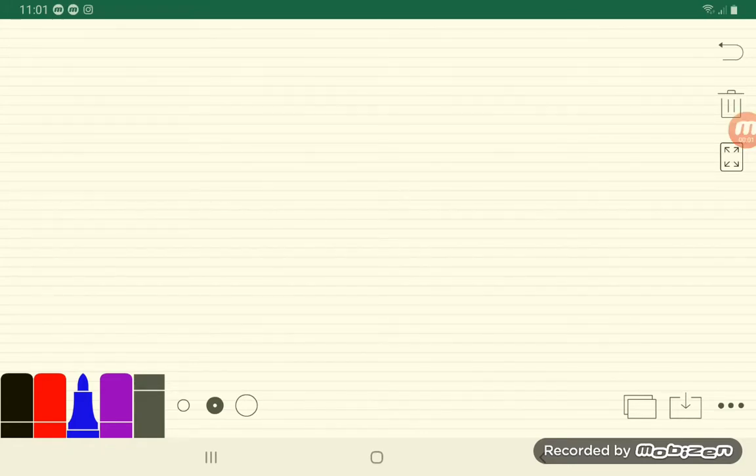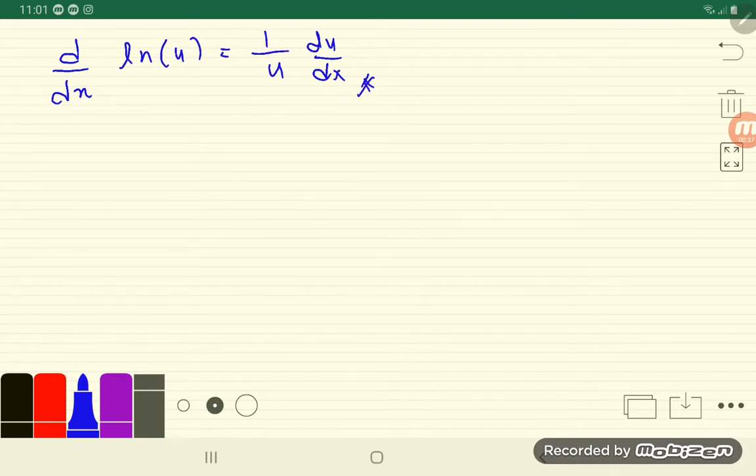Okay everyone, this is the second video for the natural logarithmic function where we are going to focus on the differentiation of natural log. So let us recall the formula that we have just now. Before we go for the differentiation here, we are going to use the formula of d over dx of ln u equals 1 over u multiplied by du over dx. This is the formula that we used in our first video just now.